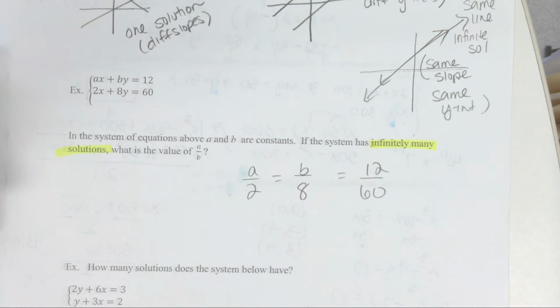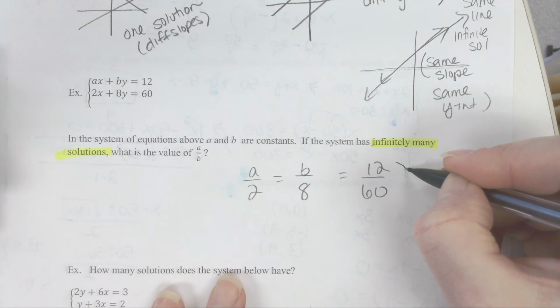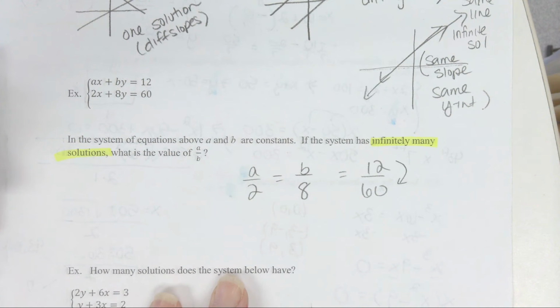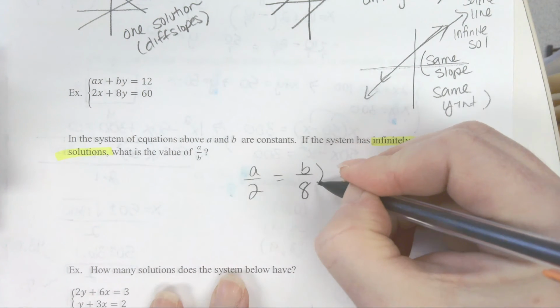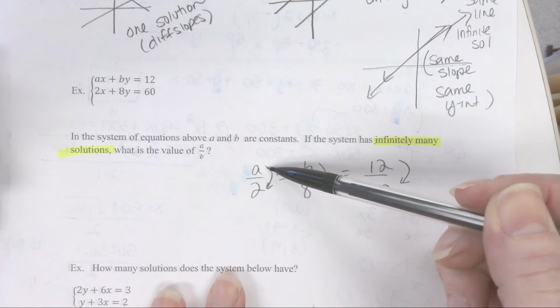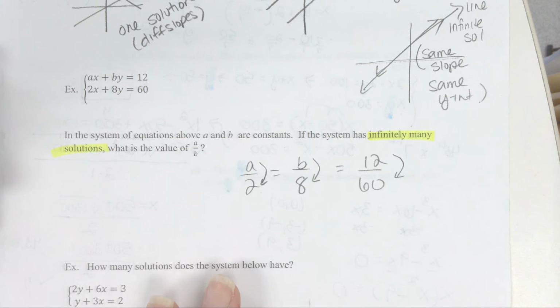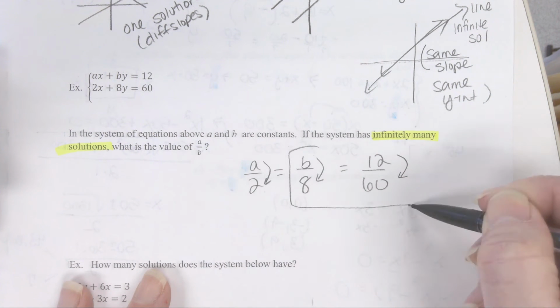Because the system isn't multiplied by the same thing right now. Is that making sense? They don't look like the same line. I have to figure out what those numbers would be. So you can use any of these proportions, or you can even do this. Isn't 12 times 5 60? So if you wanted to figure out what these were, we would just solve the equation, right? 5 times A equals 2, or 5 times B equals 8. Or if you like to cross multiply, just pick one and cross multiply.